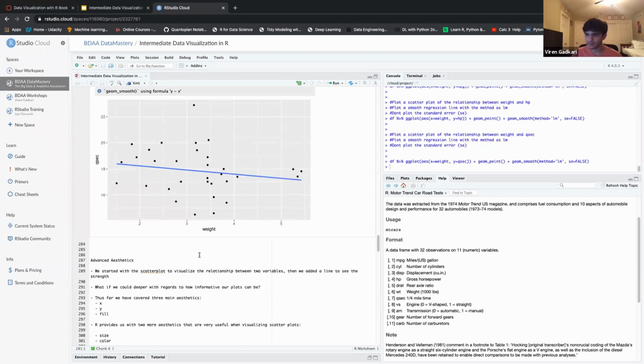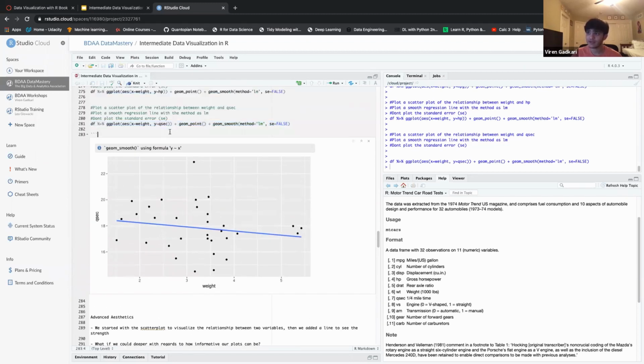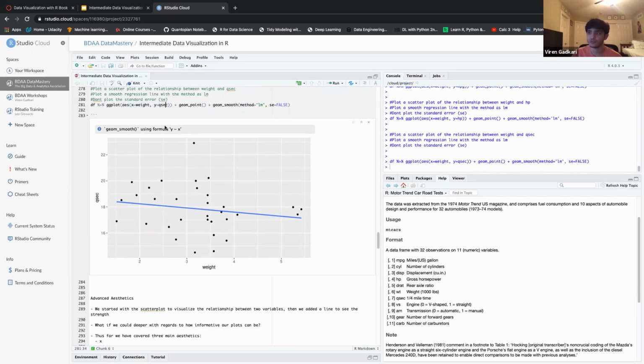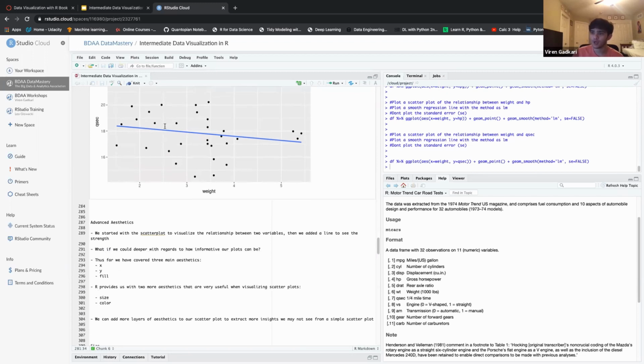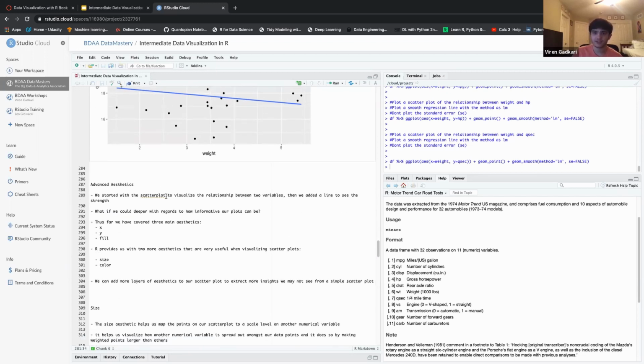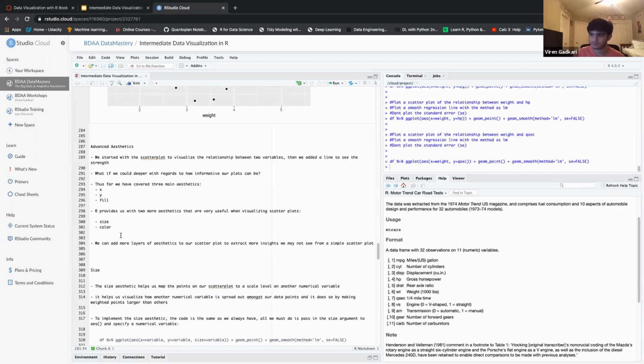What I mean by aesthetics is we always make this AES function in our ggplot function when we pass it in, right? So AES stands for aesthetics, and that's our aesthetic mappings for our data. So that has a lot of different arguments. Like the ones we've been using so far are X, Y to tell what's going to be our X axis, what's going to be our Y axis. Fill is going to be the categorical variable we want to fill the data by or categorize by.